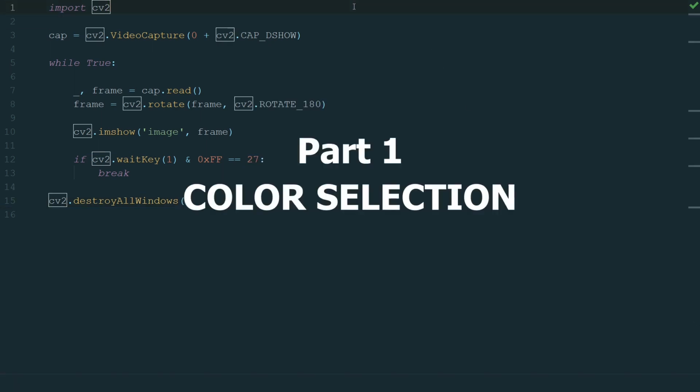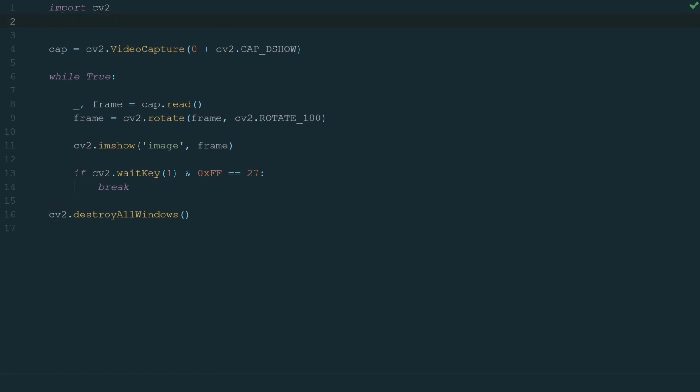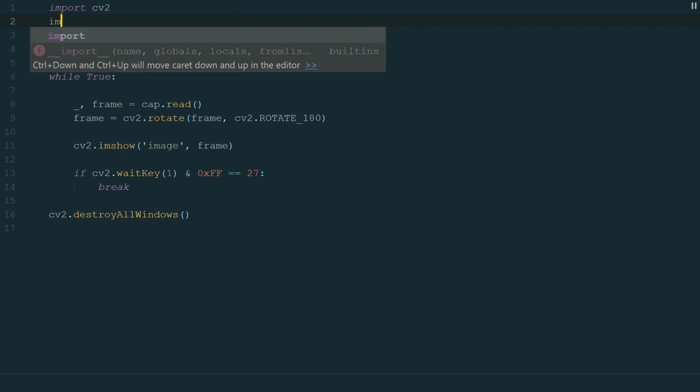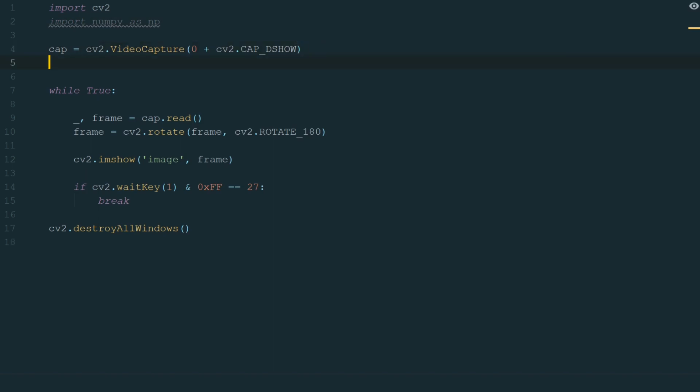In this part, we will write the code to select a color from our frame. This is how we will identify our object's corners. We also will create two more windows. First, to help us track what color we are hovering over with our mouse pointer, and second, what color we selected. For that, we will need another library, NumPy. You will need to install it. Let's import the NumPy library as np. Next, let's create our mentioned two windows.